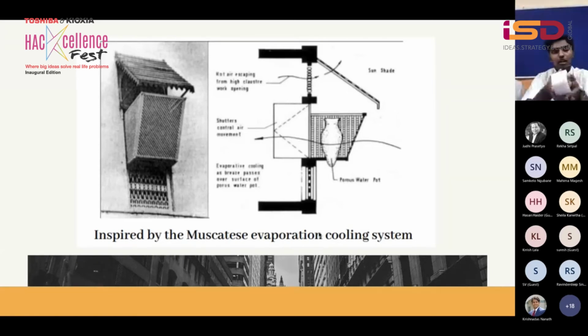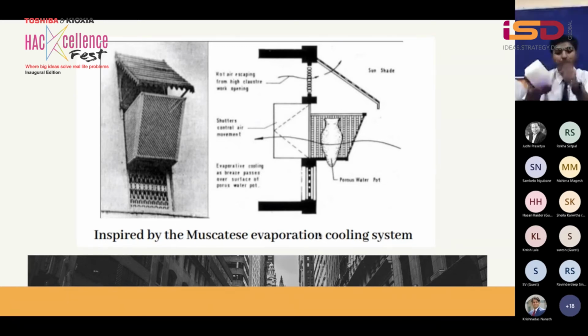Now, how does it work? Our bricks have pores in them. The bricks will be sprayed with cold water, and this water will be recycled from your everyday household use and stored in a cold tank, which will be sprayed upon these pores. As hot wind passes through these pores, it comes out as cold air due to convection. Inside the house, the cold air settles down while the hot air rises and moves out, hence cooling the house and reducing the usage of air conditioners in countries with hot temperatures.